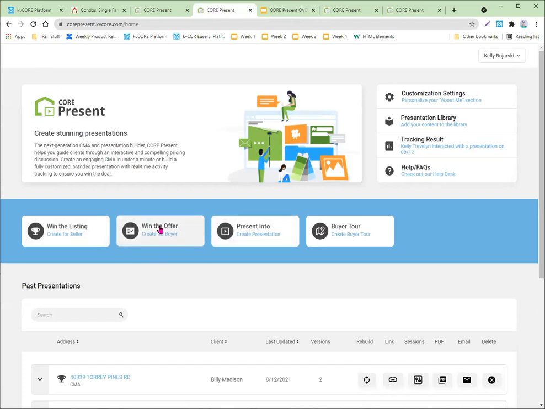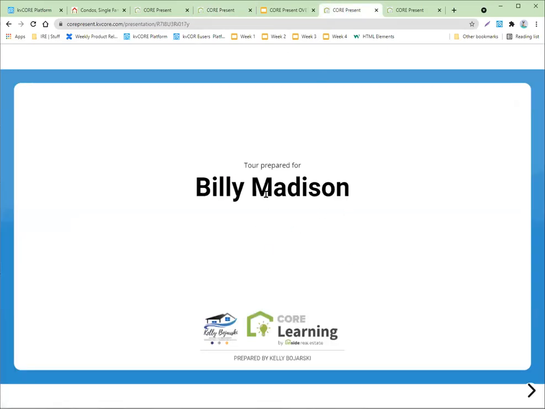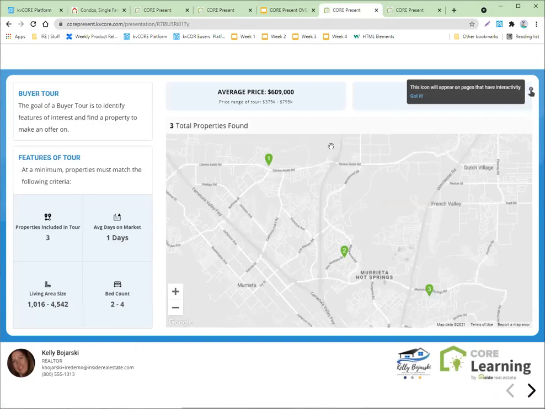There's one that's designated just for buyers. So if you have to have that really tough conversation with the buyer about why their offer is so low in a hot market like this, maybe do a report for them. If you're going out showing properties to somebody and you want to build a buyer tour and you've got 4 properties you're showing, you can enter the MLS ID numbers here and it'll populate it on the report, and in a report fashion, it will actually give you a buyer tour, something like this, that you can send out that helps reinforce the properties you're going to show with an actual aerial map that's numbered so that you know which ones you're going to see.